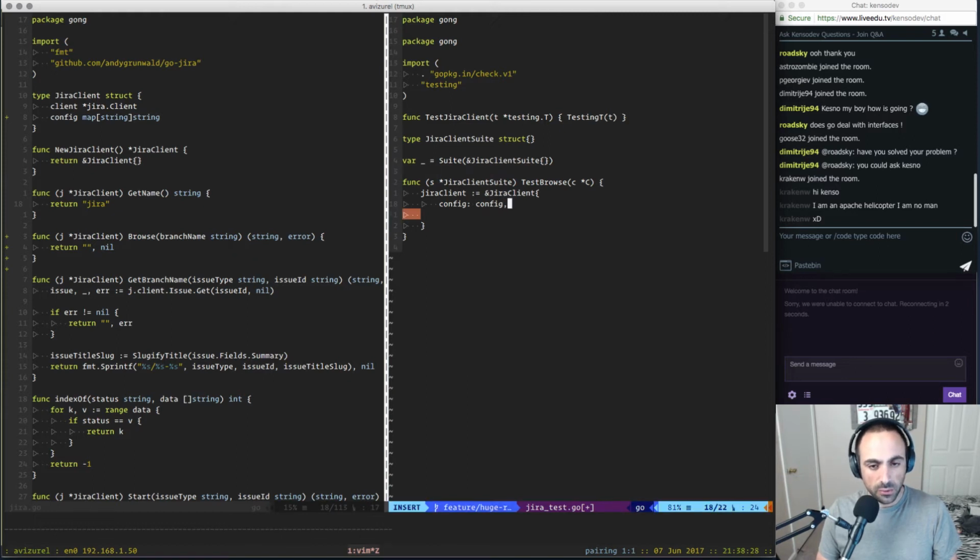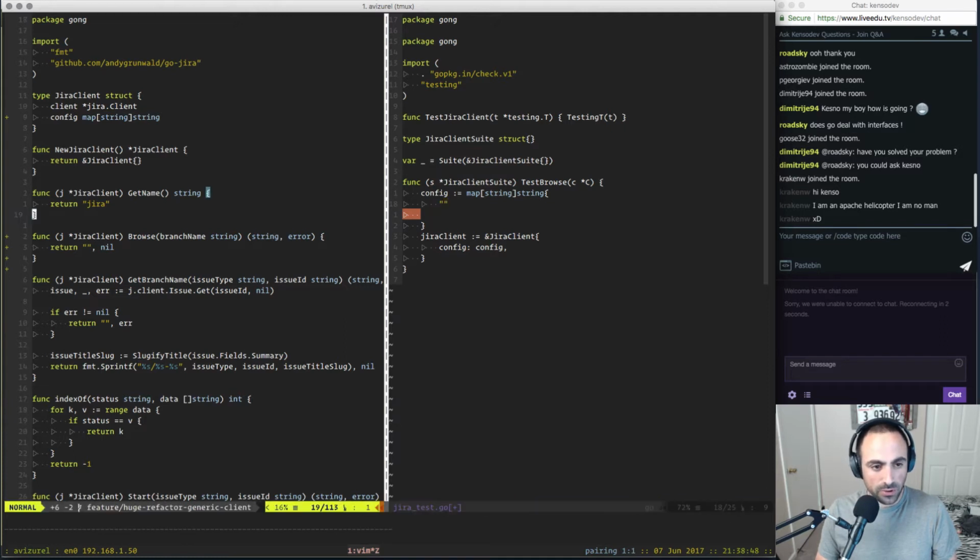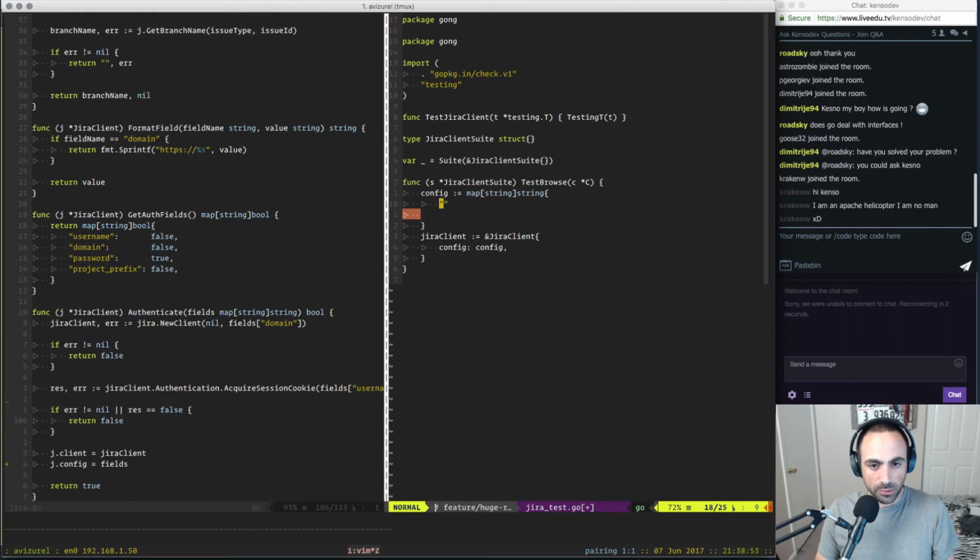We don't really need the Jira client here, we only need the config. So config is going to be a map of string and string. What do we have? A domain? What are our auth fields? So domain is going to be https://fake.atlassian.net. Right, this is all we need for this method.